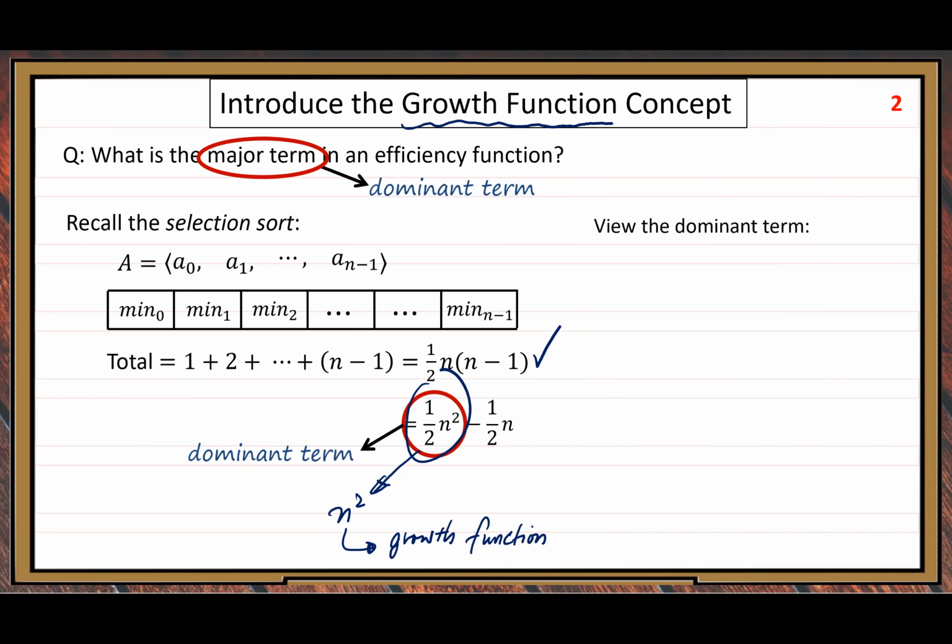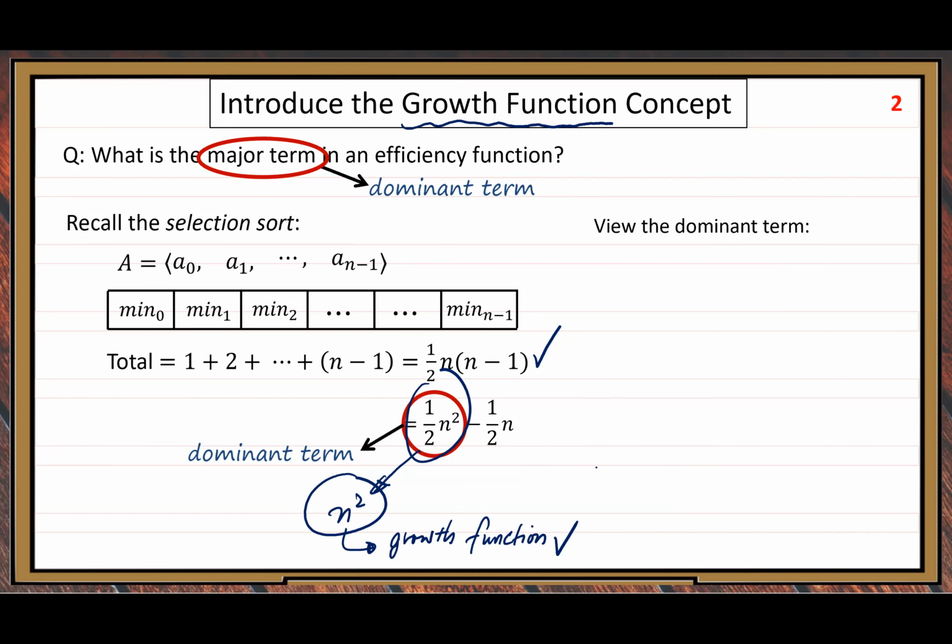That is pretty simple, and this function reflects how fast our algorithm is. Pretty good, in a good way. It is an easy function to see how fast your algorithm is. So that's the reason we use this growth function concept.